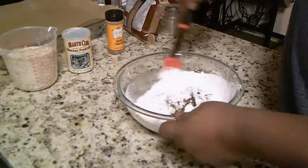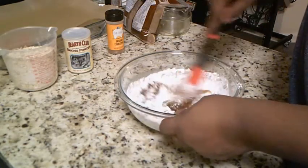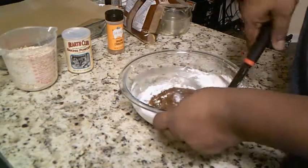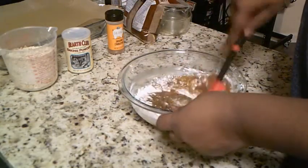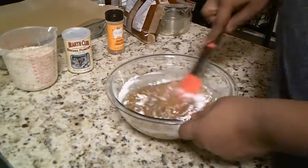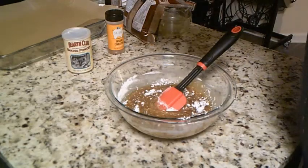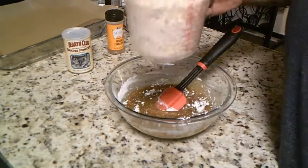The next thing we're going to add in is these old-fashioned oats to make these delicious vegan cookies. Here we go. 3/4 cups of old-fashioned oats. Okay?